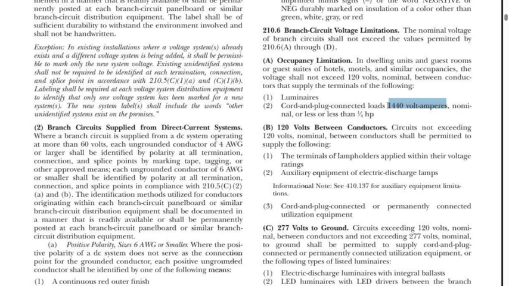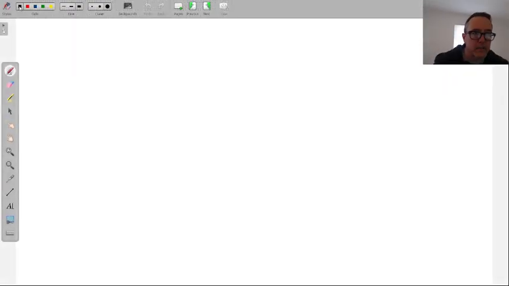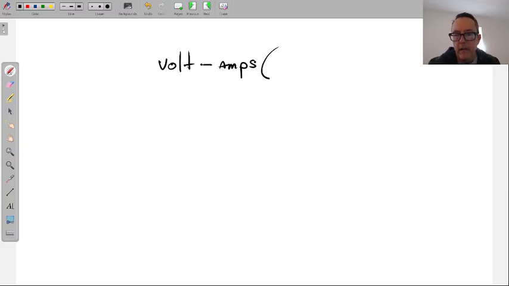That's what you're looking at here, 1440 VA, which is another way of representing wattage. It is how we would calculate wattage in Ohm's law. Let me just explain that because that's going to come up a few times. Anytime you see volt amps or amperes, what they are talking about here is watts. We'll represent this as VA, and what VA means is watts.